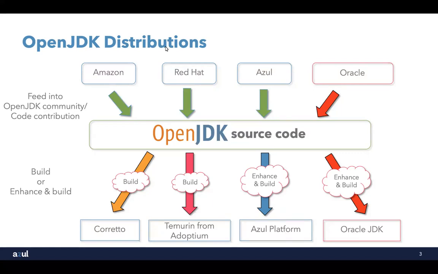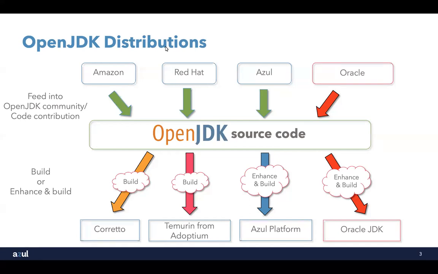What you then need to do is find a distribution of that where somebody takes that source code, runs the build scripts, and generates something that you can install on your machine to run your application. Now, in terms of what you get for that, obviously there's the Oracle JDK that you can get if you go to the Oracle website. Azul, as I will explain during the rest of the presentation, have a build of OpenJDK called Zulu, and then we have commercial support around that, which we call Platform Core.